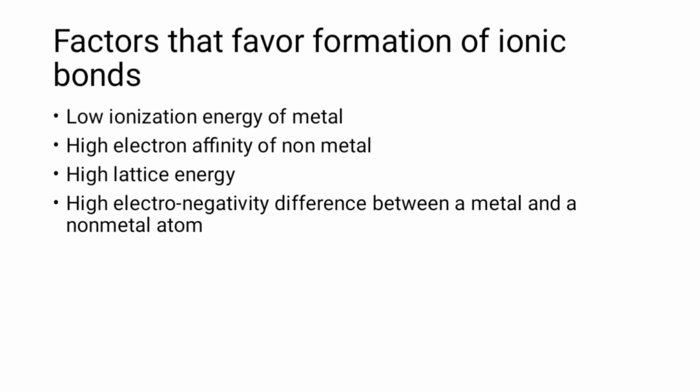Lattice energy is the energy needed to decompose a metallic substance down into gaseous atoms or gaseous ions. That energy is needed. Whenever there is high lattice energy, the formation of ionic bond will increase. In general, a high electron affinity and high lattice energy increase the formation, and low ionization energy also increases it.